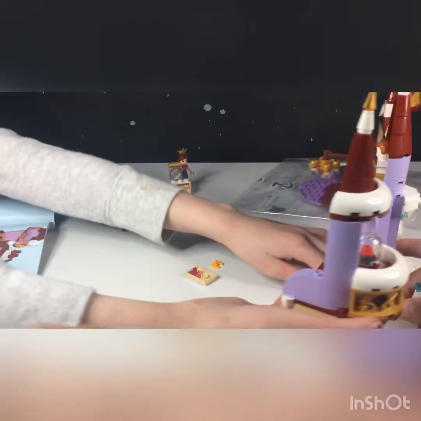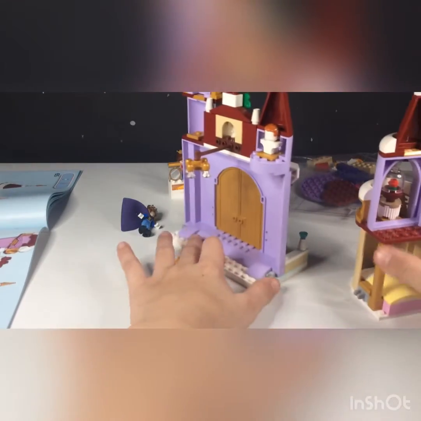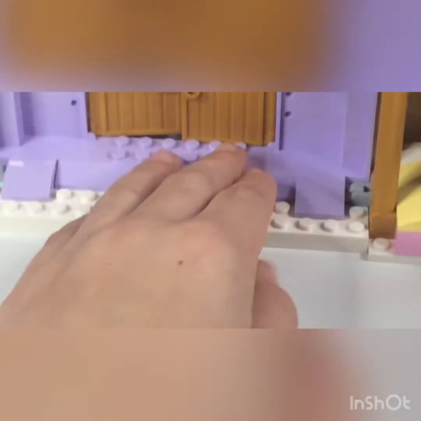Whoa, looks like we're connecting. Hold on. Let me zoom in. Okay, guys, hold on. Let me zoom in. Okay, so looks like these two pieces are going to connect. So, Maya, you can do the honors. There. It's all connected now. Connected. Wow.